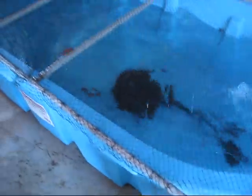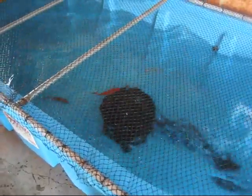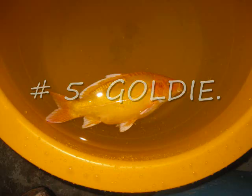So far I got El Toro first, and then I got Shadow. That's 2 goldfish. And then I got Barney there. And now I've got Creamsicle. Five down, 4 to go. Just got Goldie. Okay. I got Goldie and Barney and Creamsicle and El Toro in there and Shadow. Shadow's hard to see right there.